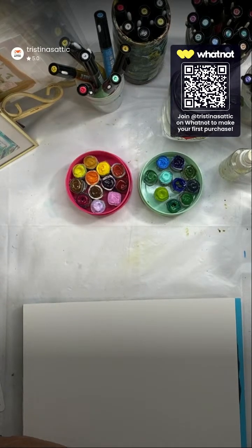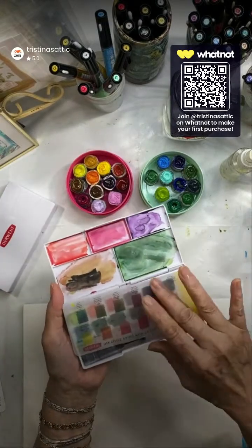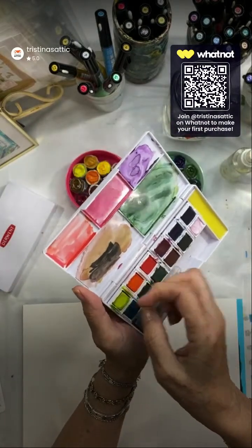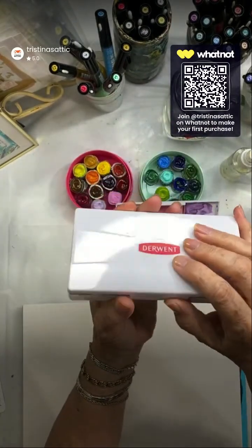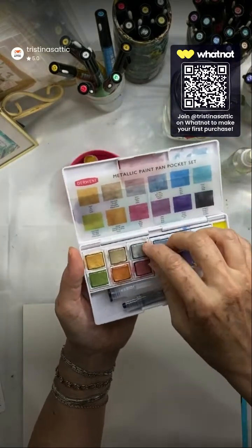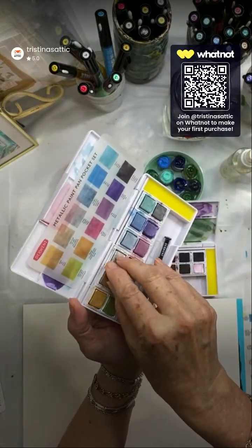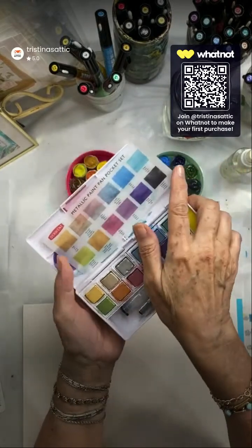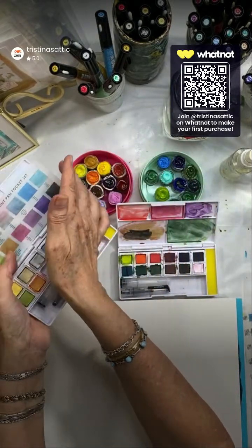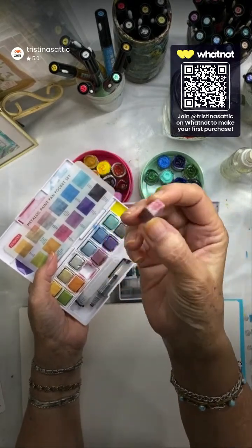Okay, so these are your typical paints that you might see, called paint pans. These are little cakes. Actually, sometimes they pop out. Let me show you on this one. This is Derwent, and these little things pop out if you do that. Let's get one of them out. There we go. You see there, that's called a paint cake.